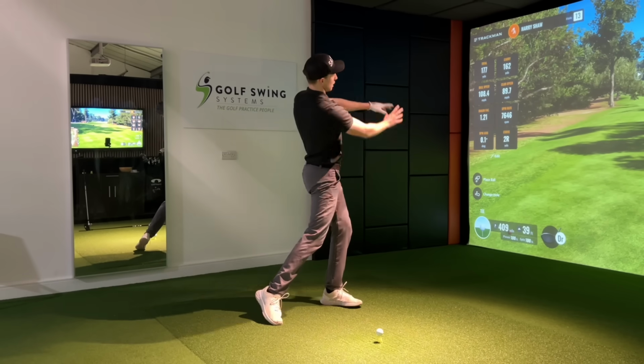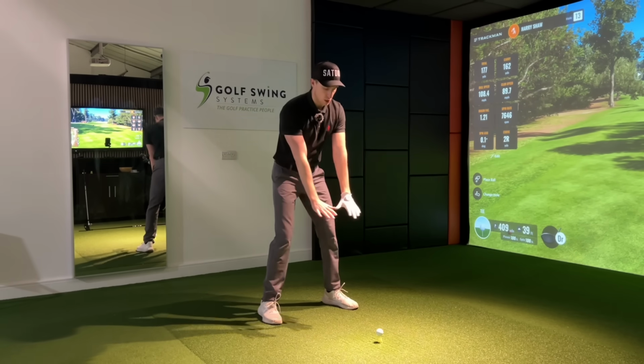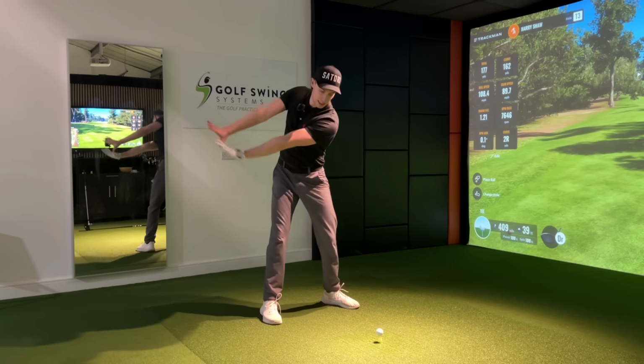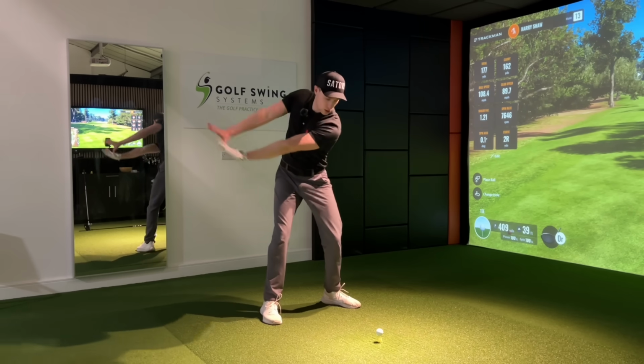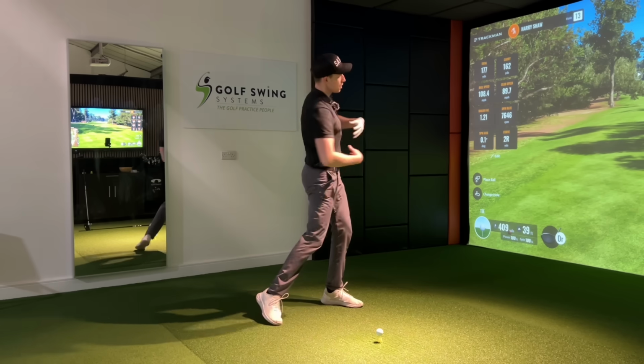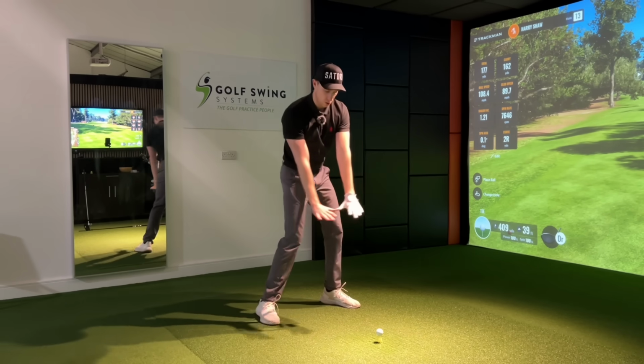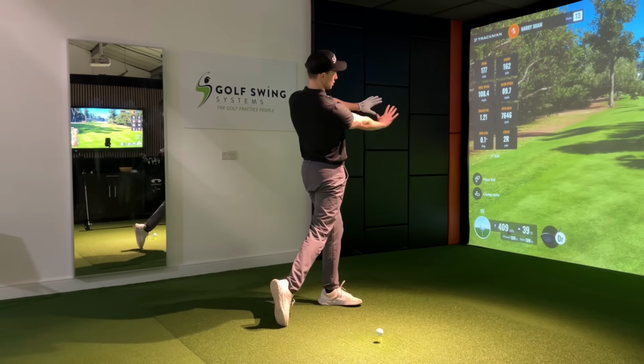Then on the way down, we're just keeping that pressure, forcing it down, then making our way all the way through to finish. Now be careful when doing this, you don't on the way through just let them start to fold. Keep the pressure going down, but allow the body to turn on the way through. So let the body go down, allow the arms to go down as the body rotates through.